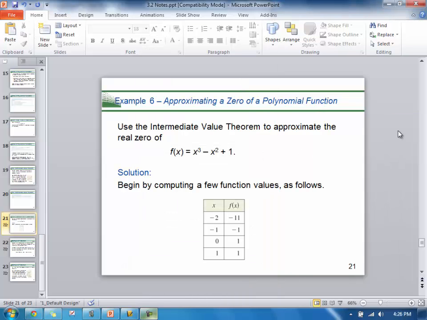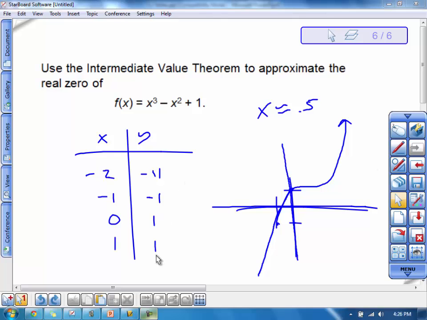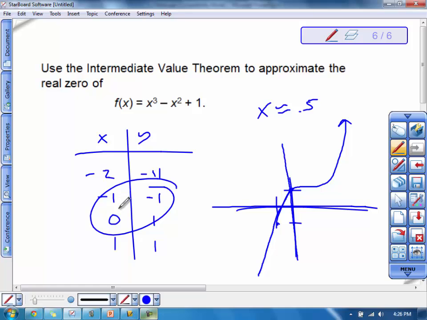Now, obviously, we could have kept going with our table. We could have kept saying, okay, we know that the zero is somewhere in between these two points. So we could have just zoomed in right here and started making more values, like -0.9 and -0.8 and -0.7 and -0.6. And it would have turned out that the closest to 0 would have been right in between these two. -0.75-ish was where the 0 was. So -0.75, 0 was about where that 0 is.